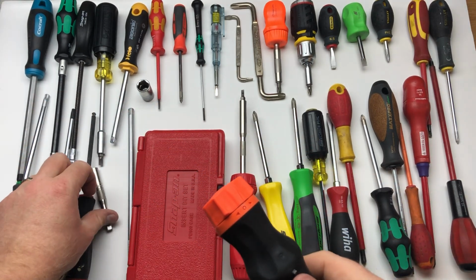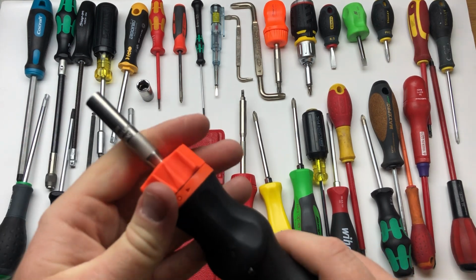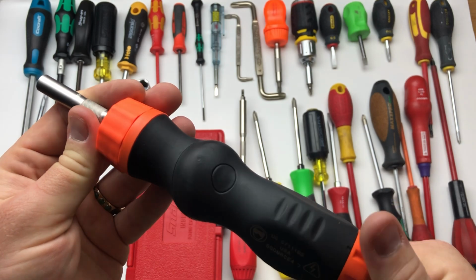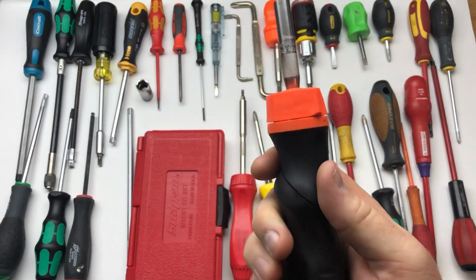They're just lovely. I mean, I know they're expensive, but they're made in the US. You're supporting, you know, American workers, not Chinese workers. And yeah, I just love them. So this is probably one of my favourites. I really like it. It's one of my go-tos.